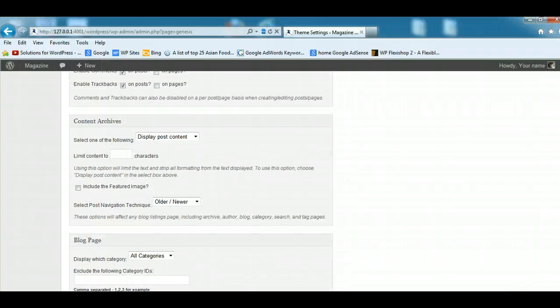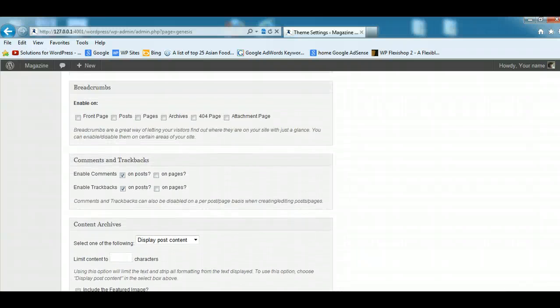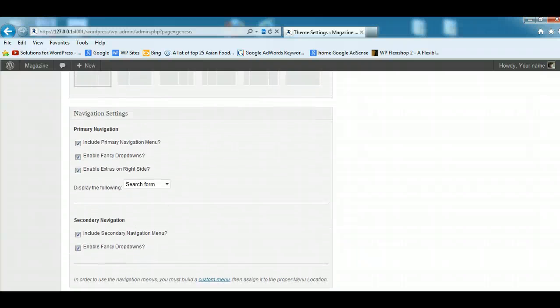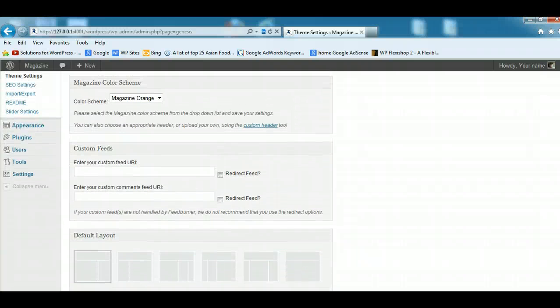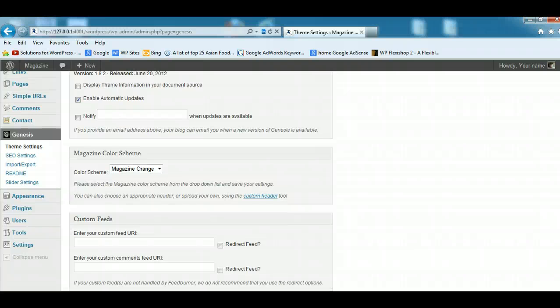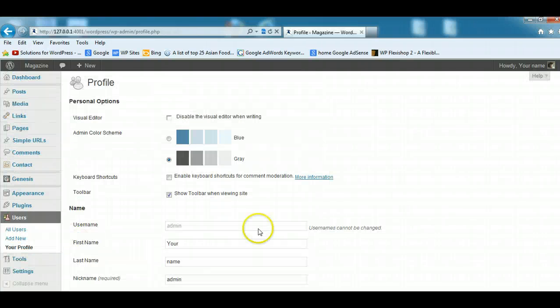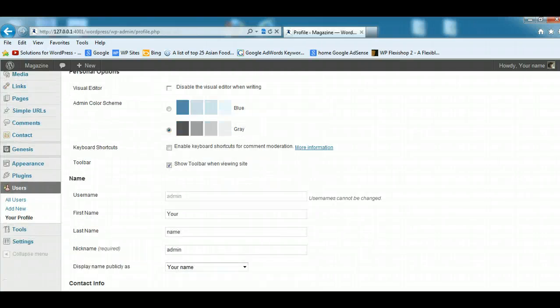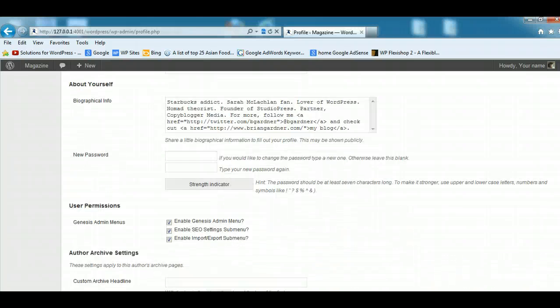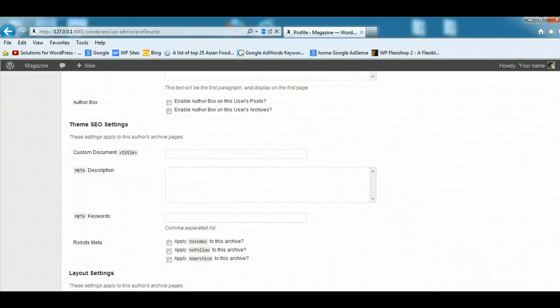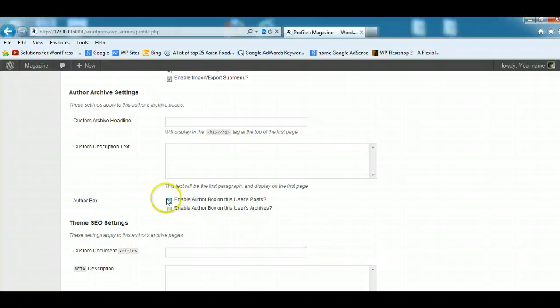It doesn't have a setting for display author box, so we might need to add a little bit of code to the theme style sheet, which is pretty straightforward. Let's have a look under users again, whether there's anything here. Enable author box on users, posts and archives.